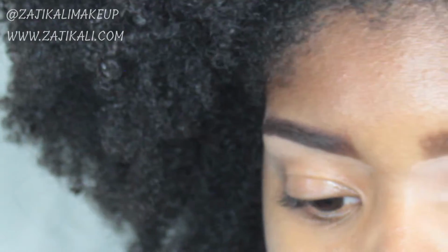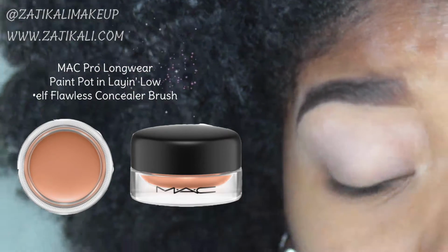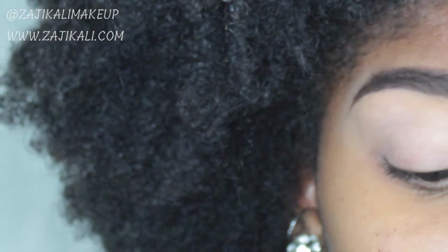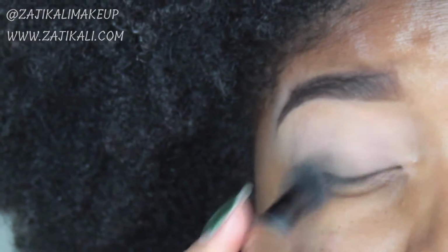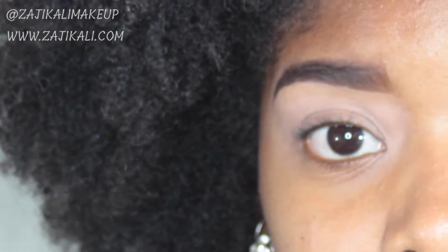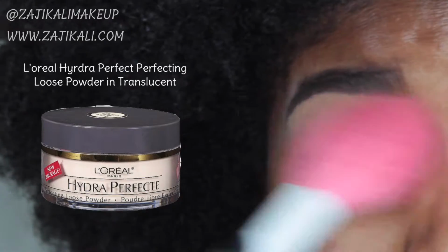I'm gonna apply my MAC paint pot in Laying Low with just a concealer brush from e.l.f. I'm gonna take a translucent powder and a fluffy brush and just set down my eyelid.